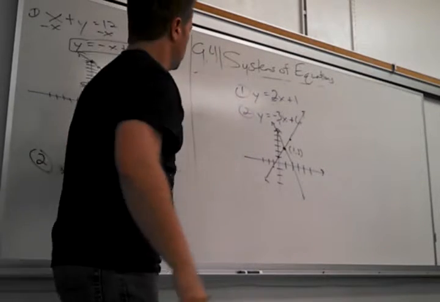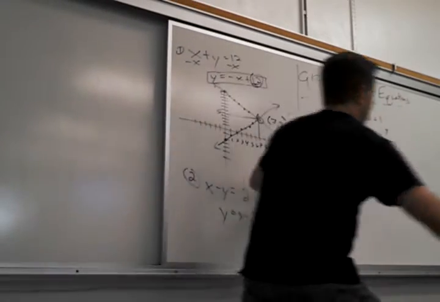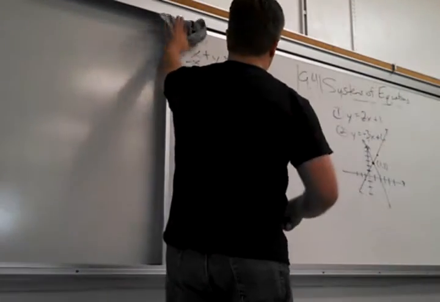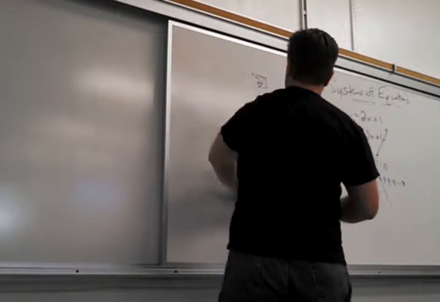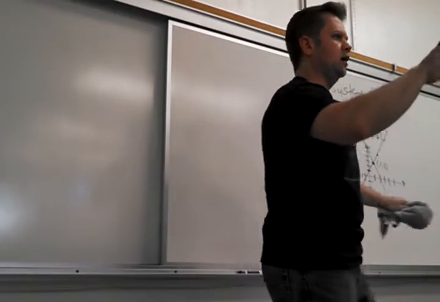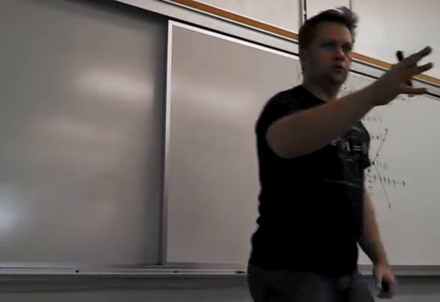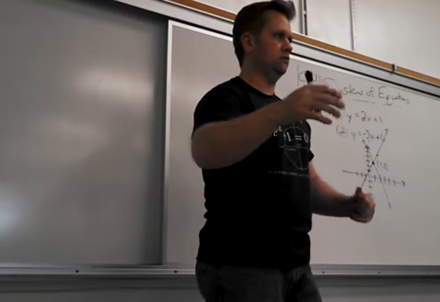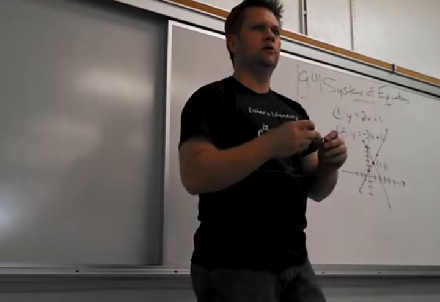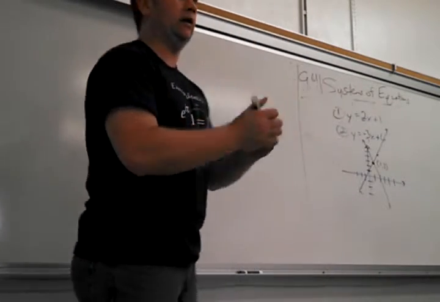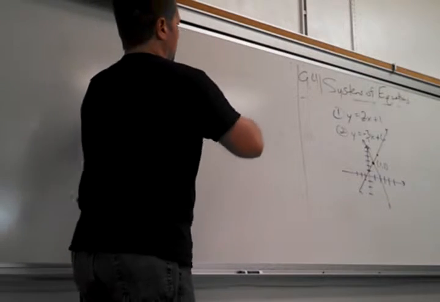All right. This might be old news to some of you guys. I can't really read your expressions. So let's get into the algebraic way to do this kind of thing. This might sound more familiar. The two methods are substitution and elimination. Sometimes the book calls it the addition method. I like the elimination method. You want to eliminate one of the variables.